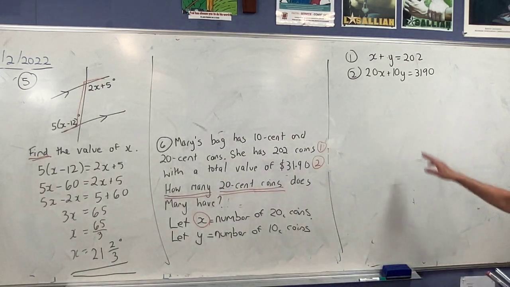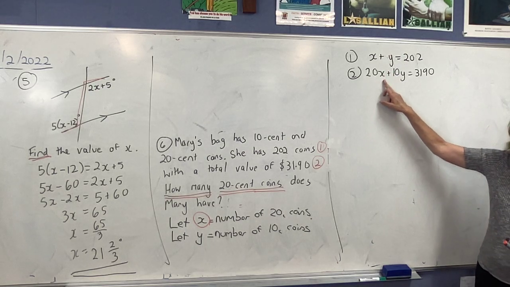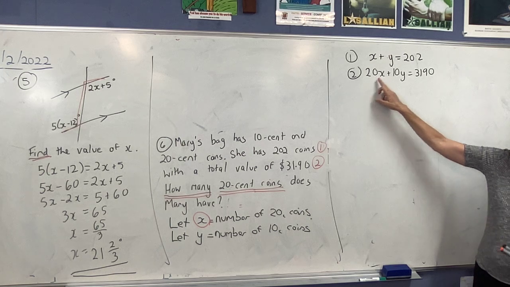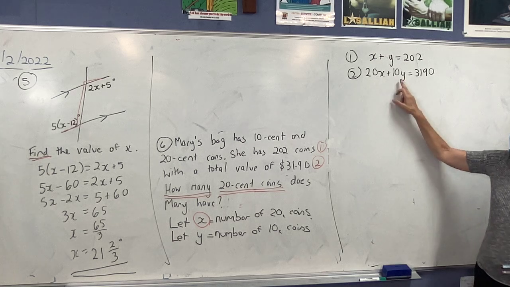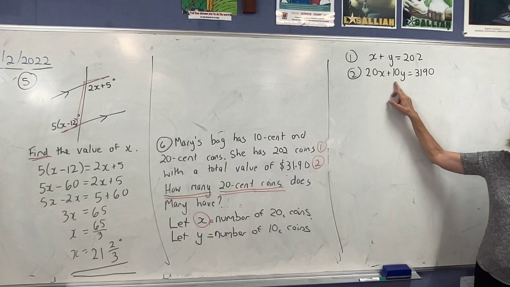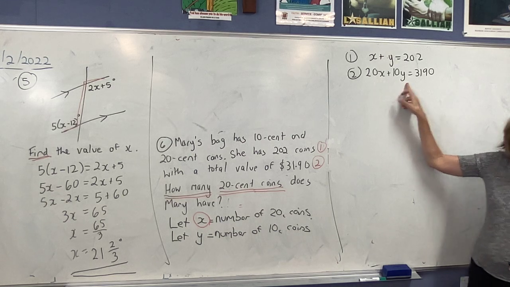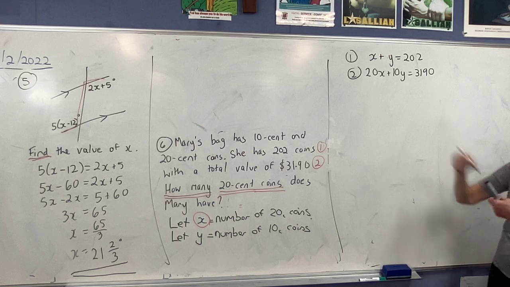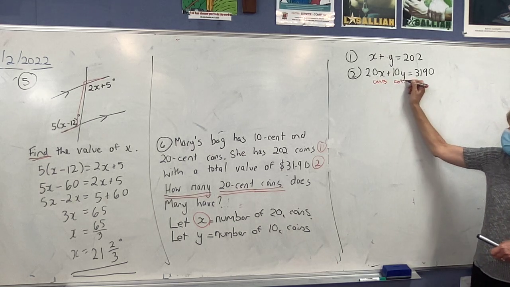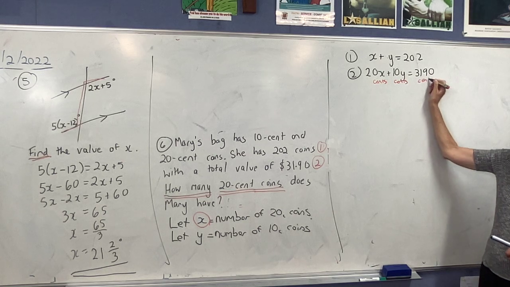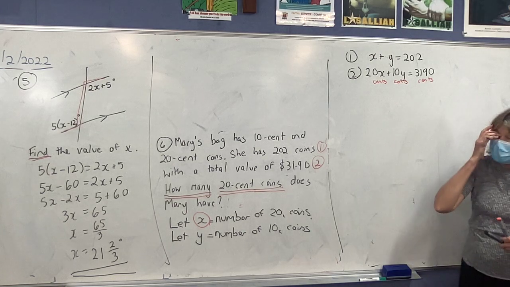Okay. All right, boys. So what Maxim's done here is he said we've got the number of 20-cent coins, which is x, and multiplied it by 20 cents. That would give you the value of all the 20-cent coins. The number of 10-cent coins multiplied by 10 would give you the value of those coins. Add them together. And he's given that number because all of this is in cents, isn't it? So don't write that in dollars like they gave it to you. It has to be in cents. Any questions? No? Okay, now this is the tricky bit.